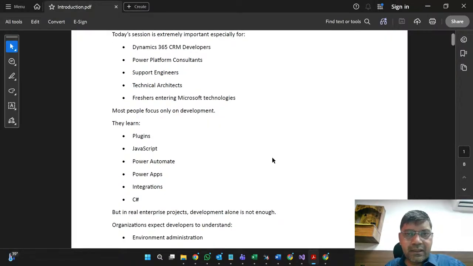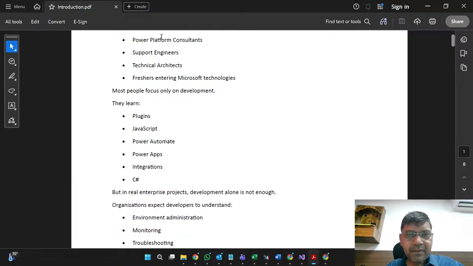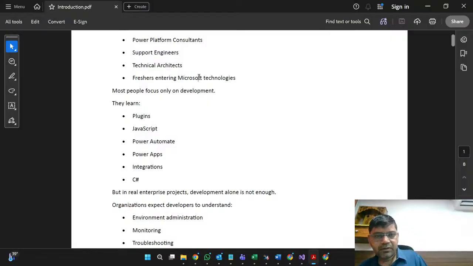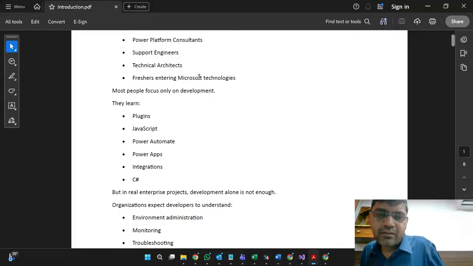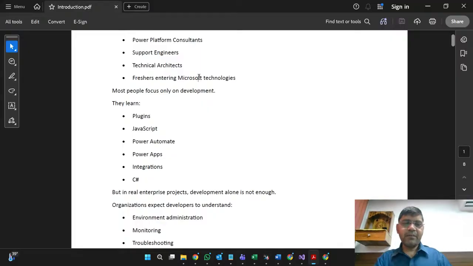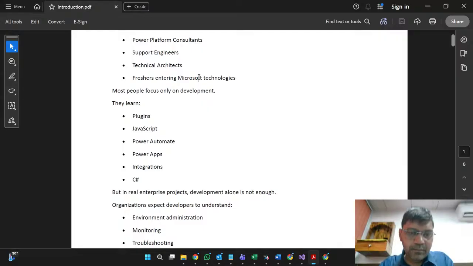Today our agenda is especially for Dynamics CRM developers, Power Platform consultants, support engineers, technical architects, and even the freshers who enter Dynamics CRM technology. Most people focus on development. We already covered plugins, JavaScript, Power Automate, Power Apps, integrations, and even C Sharp technology.